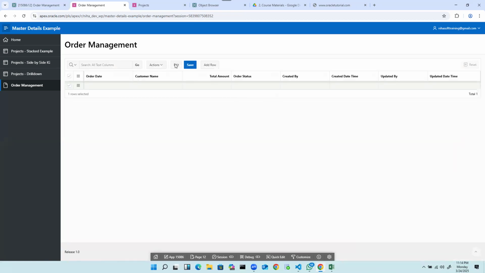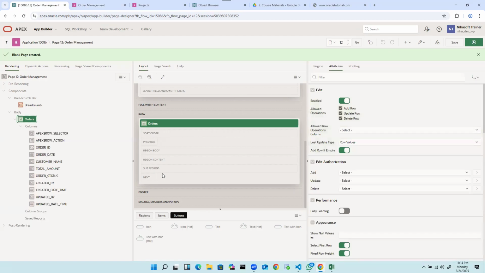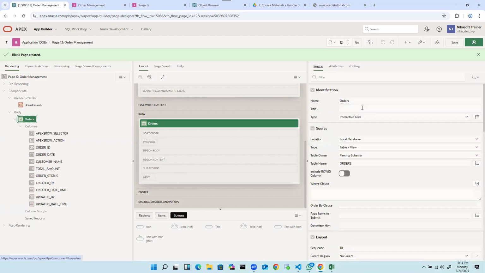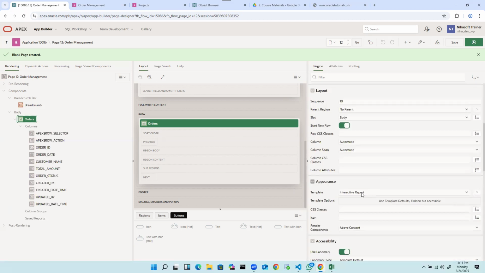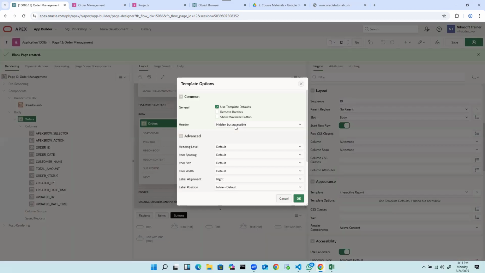Okay, so now this is editable, but I want to see the heading here, so that it is easy to understand that this is the header region, that is the orders region. Whenever you create an interactive grid type region, the template type is selected as interactive report, and the header is hidden, so we don't have the option to enable the header here.